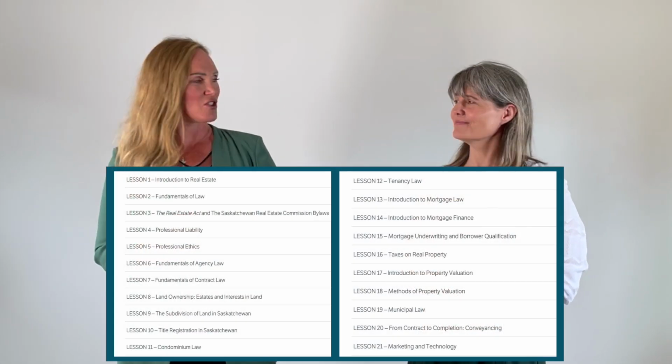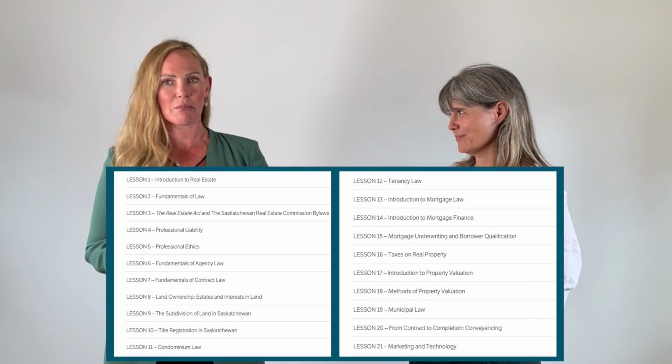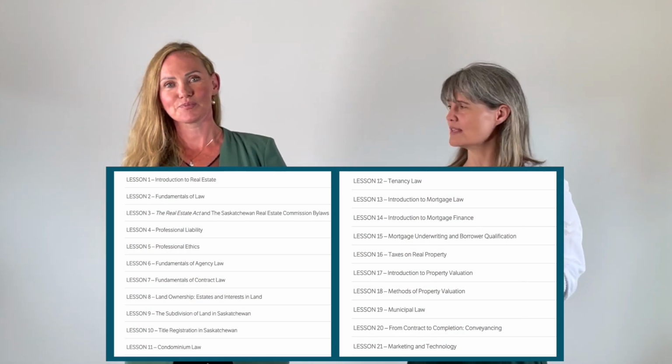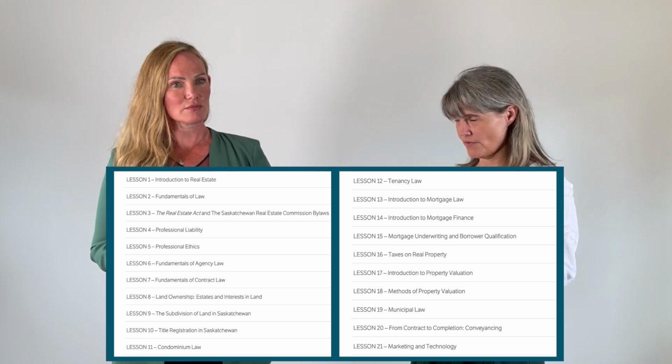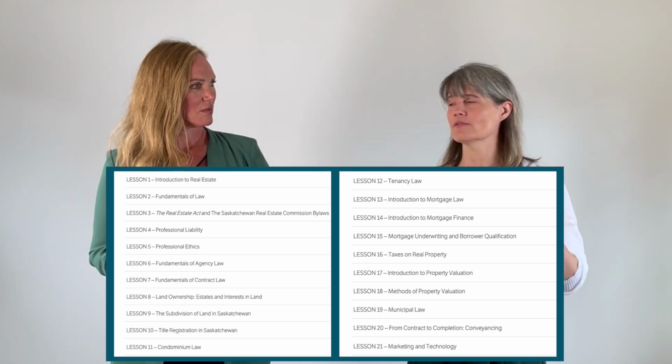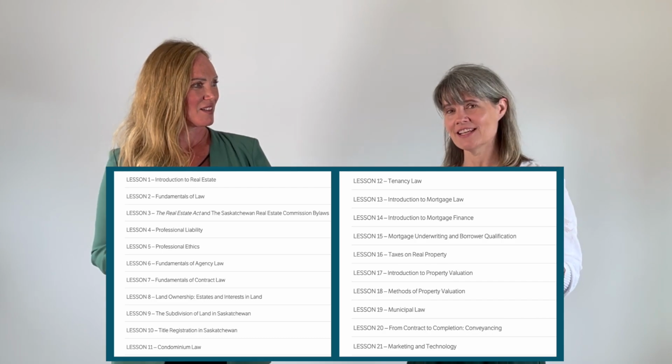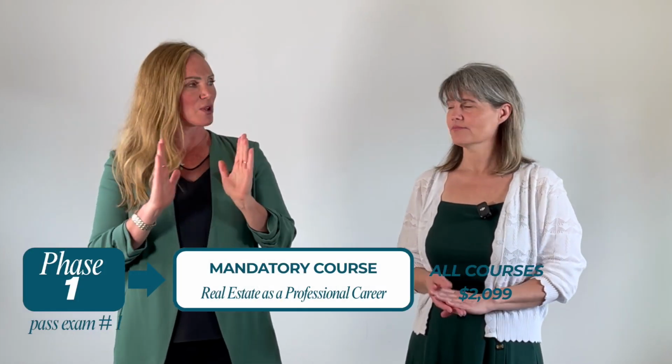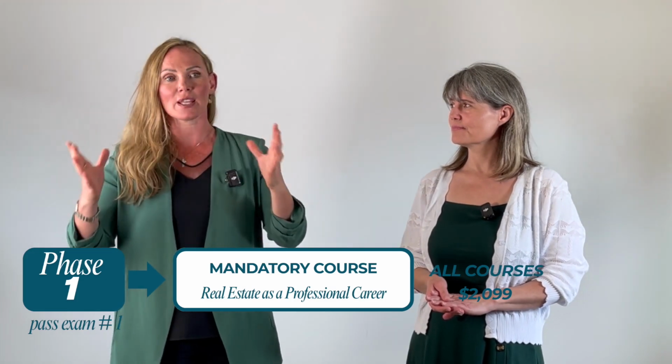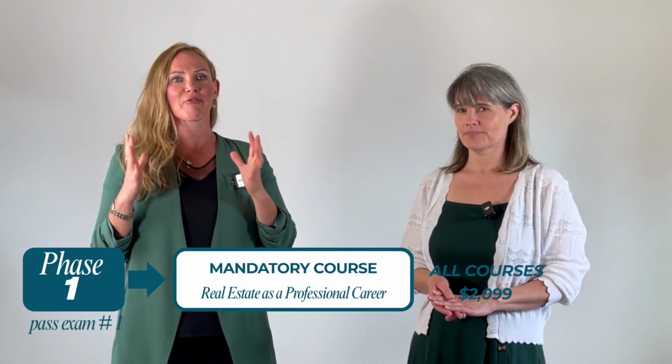Okay, I pay the money. I register with UBC. I get my logins from them with my student number. I open it up and all I see is 21 chapters of law. Yes. And some math. So this is Real Estate as a Professional Career. This is the Phase 1. It has lots of different topics that are covered in it. That's the reason why it's got math and law, and there's 21 chapters. And it applies to all of the licenses. So it doesn't matter which path you choose in the end, you all have to sign up for this Phase 1, Real Estate as a Professional Career, right? Yes.